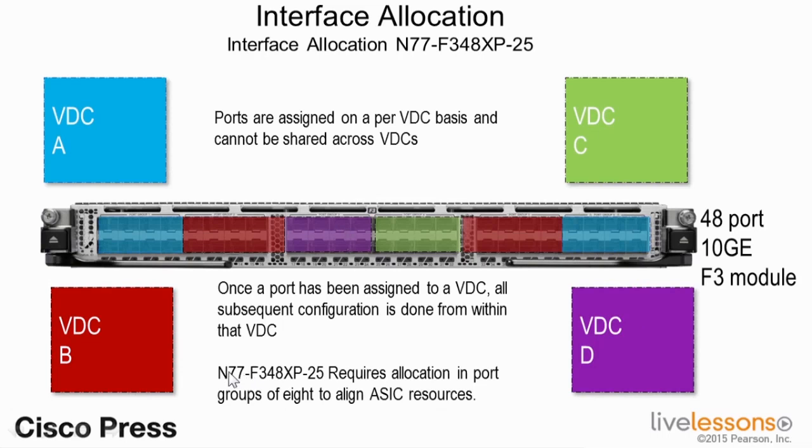And if I look on the 48 port 10 gig card, groups are allocated in ports of 8. So if you look here, 1, 2, 3, 4, 5, 6, 7, 8. This group of 8 ports has to be allocated to VDC-A. That's how the port ASICs are mapped internally from a hardware point of view into each one of these blocks. Same with this. This next set of 8 goes into VDC-B, for example.